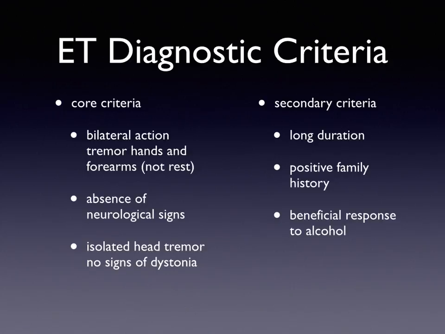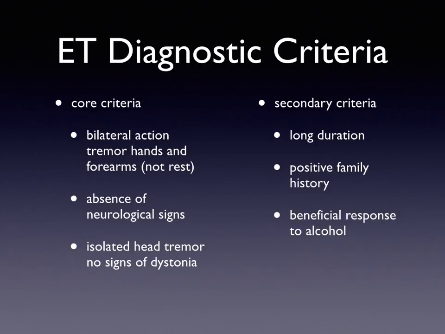Essential tremor is very important to recognize, commonly tested. It tends to be bilateral, usually seen in the hands. Sometimes in the voice as well. These patients do not have other abnormal neurological features such as upgoing toes, hyperreflexia, etc. They also tend not to have other Parkinson's symptoms such as bradykinesia or cogwheel rigidity. One thing that people often will misdiagnose is a patient who has a head tremor, just isolated to the head, often is diagnosed as essential tremor, but that usually is actually more often a part of dystonia, and often cervical dystonia. That's something to keep in mind.